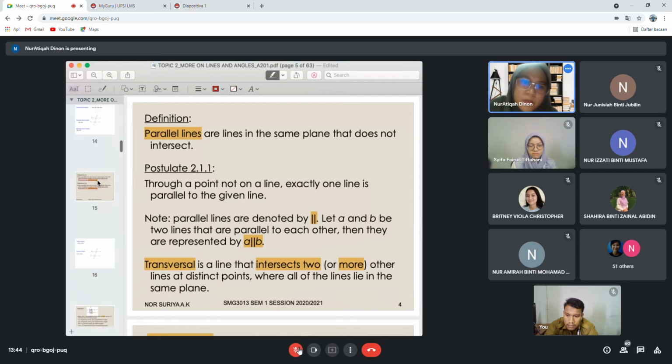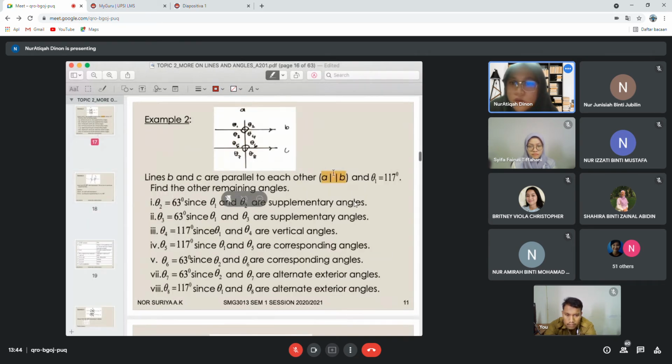You are talking about, is it this one? No. I think this one silap ni, B and C ni. Okay, yang ni B and C lah. Nanti korang betulkan. So this is B parallel to C. And A is the transversal line, betul tak?